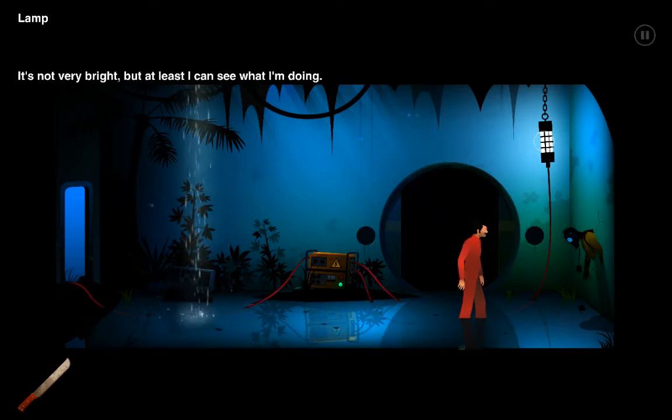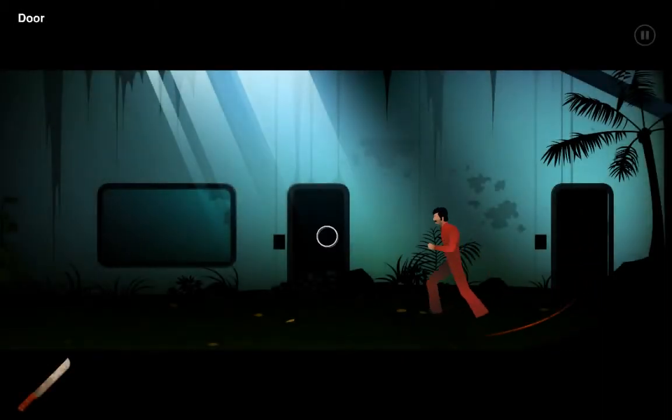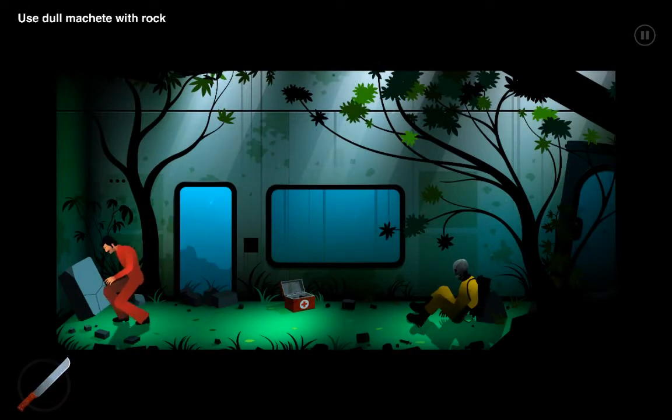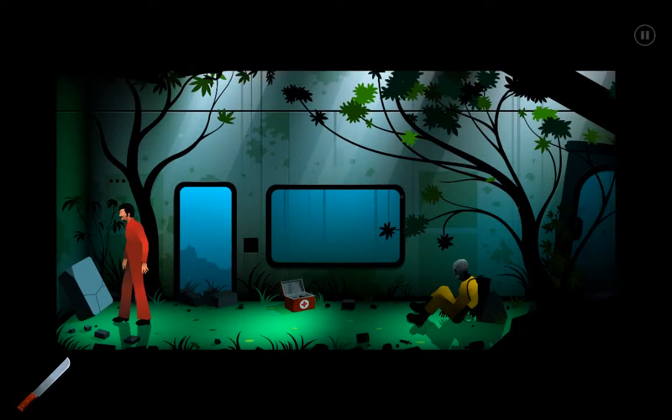It's not very bright, but at least I can see what I'm doing. Yeah, alright. I think we can use the machete. Well, I mean, it's rusty. It's dull. So we have to do something about that first. We can use it on this little slab of concrete. Wow. Look at that! The machete's much sharper now. This block really did the trick.